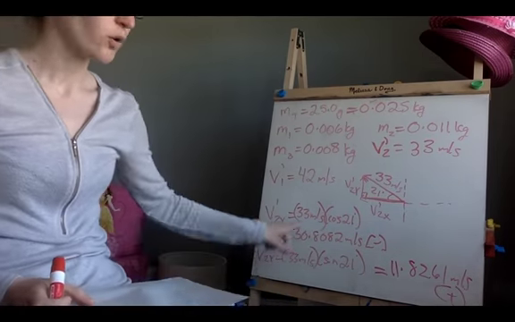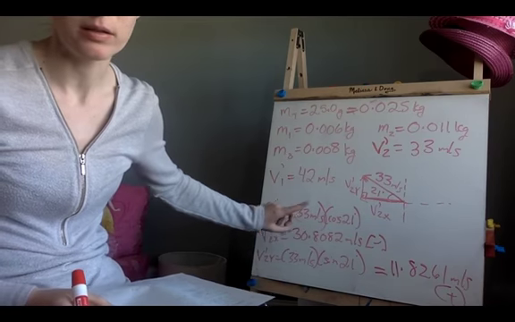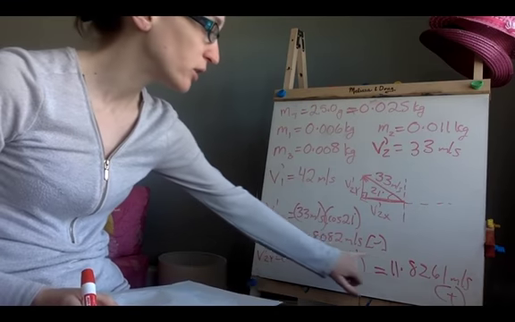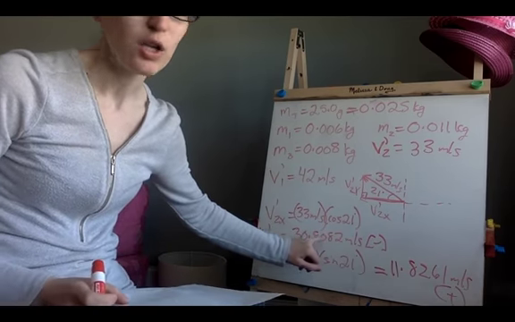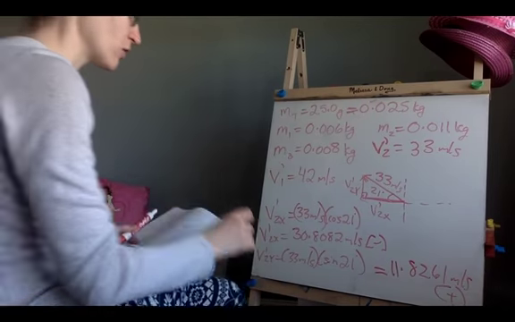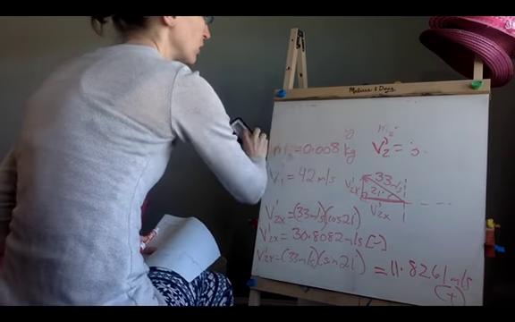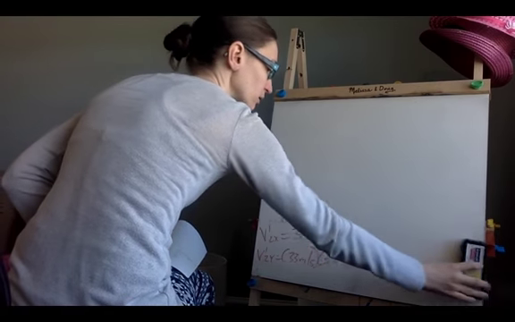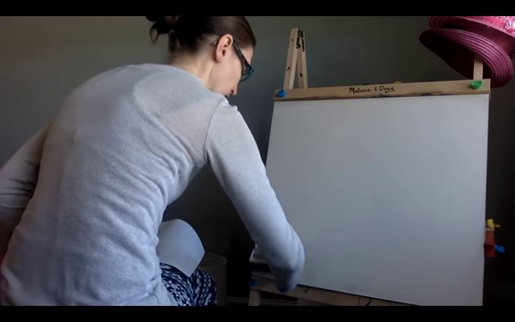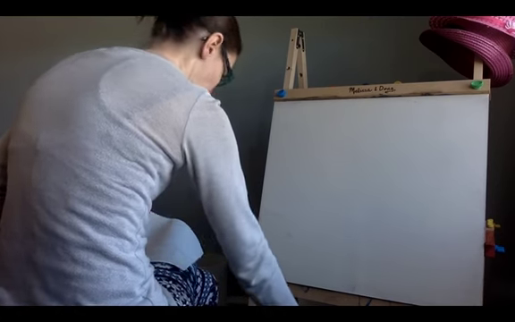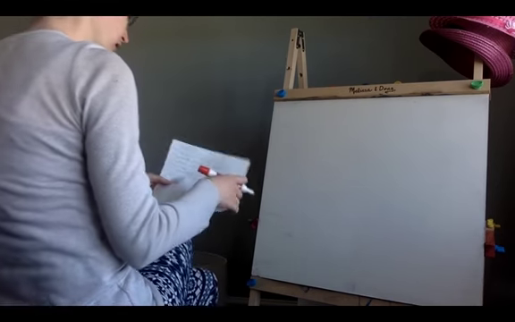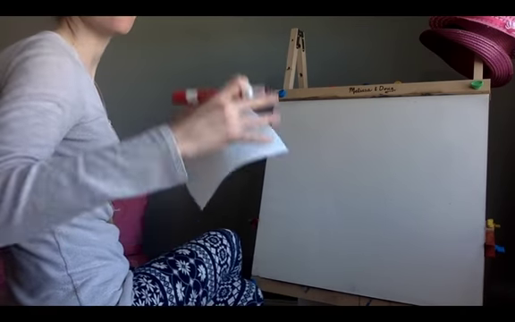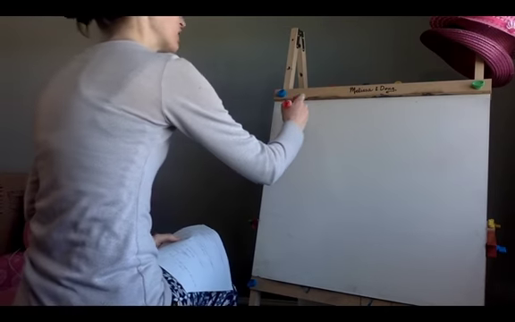Those values that I already erased from v prime 1x and v prime 1y, we'll need those, and we'll need these as well. So now that we have these, we can set up our conservation of momentum equation. I know this would be a lot more ideal if it was all on the same board, but doing the best we can here. Okay, so that allows us to set up the following. And again, we have to do this in component parts. We've got to do it in the x component and the y component, and then we can put that together to get the resultant. So let's start with the x component.